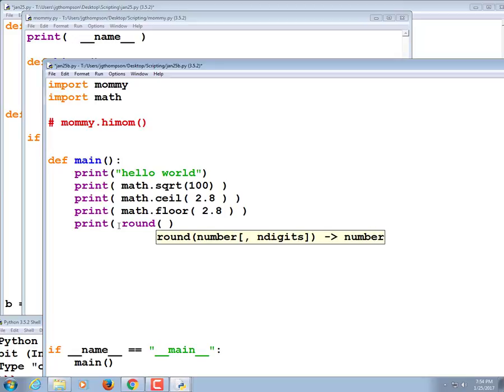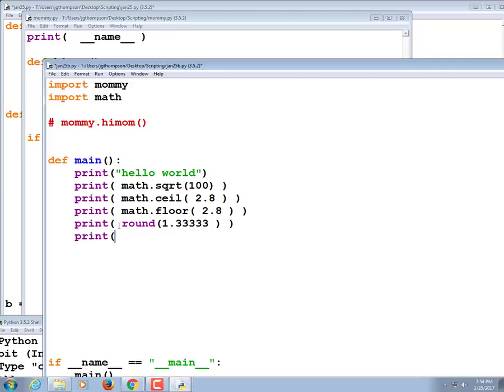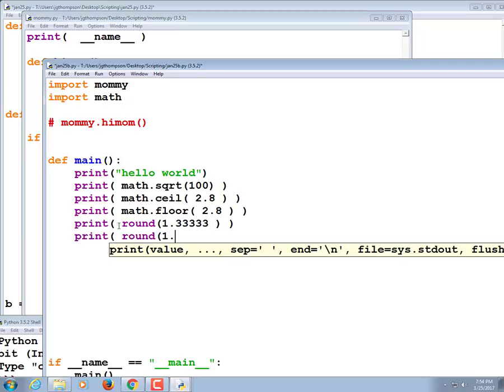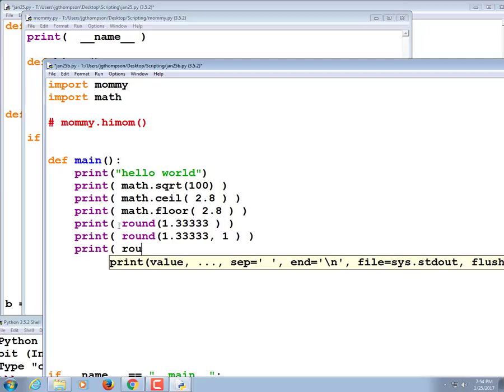And let's make it round 1.3333. Whole bunch of threes. That's going to be 1. But if you specify a number of decimal places, round 1.33333, comma 1, and then do the same thing except round it to 2.